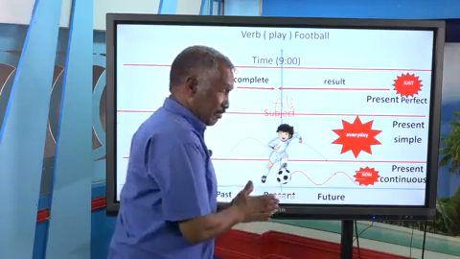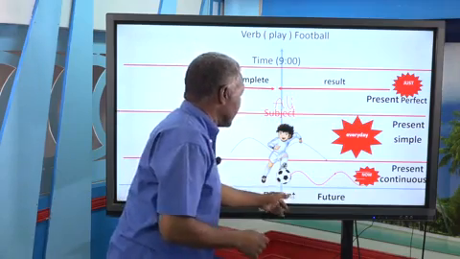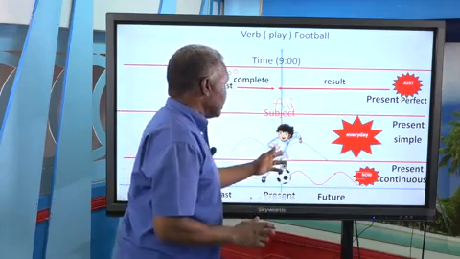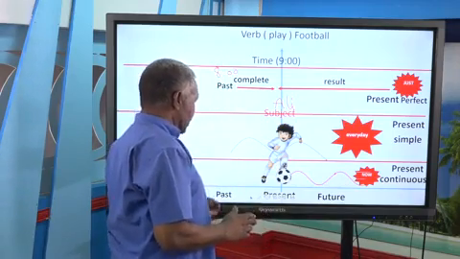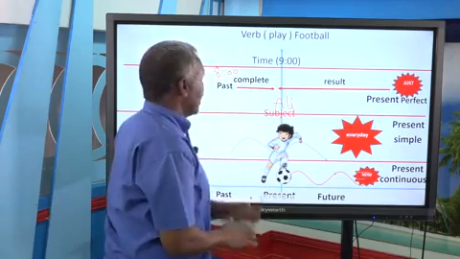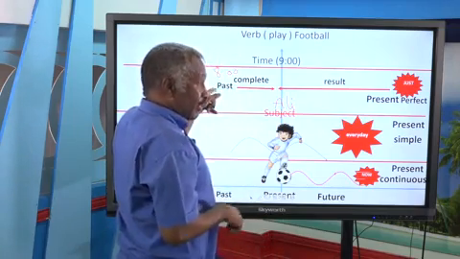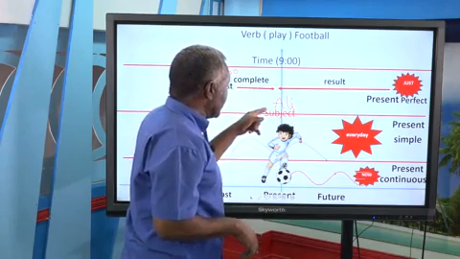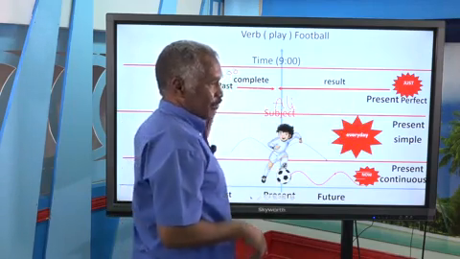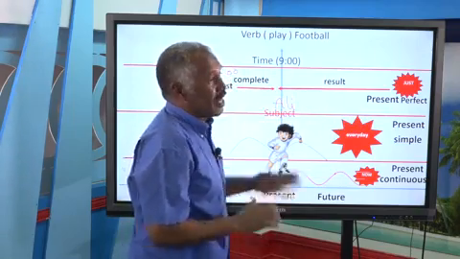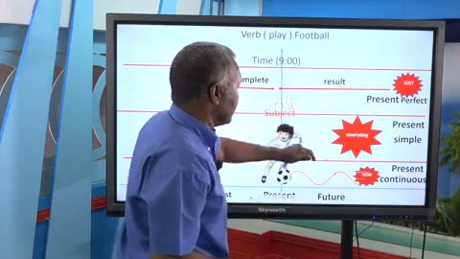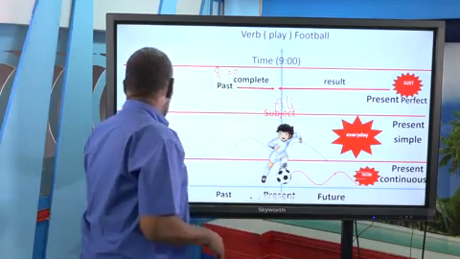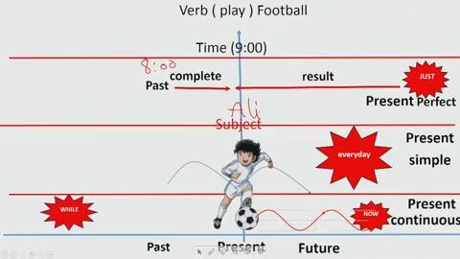So present continuous is the relation between present and future. Present simple is relation between past and present and future. Present perfect is relation between past and present, not future, and with present we have result. So in tenses, in present we have present continuous and present simple and present perfect. Now let us go to an action happening in past, no relation with present. All of them have relation with present.